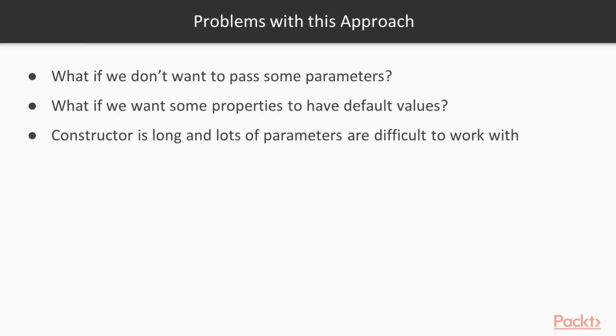As I mentioned before, there are a lot of problems with this. It's difficult to work with a lot of parameters. It's difficult to remember which parameter goes where. You might forget that the shirt is the first one and then the pants are the second parameter. You might switch them around accidentally and you start running into errors.